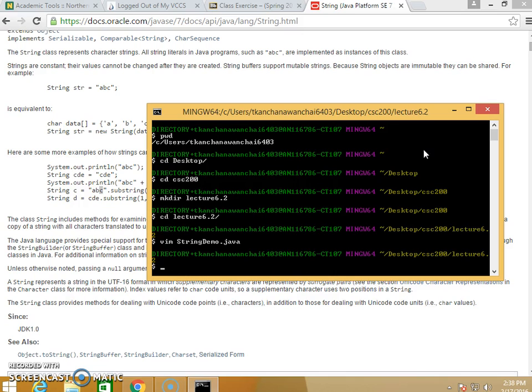So we need to set the path, right? So that's export path.